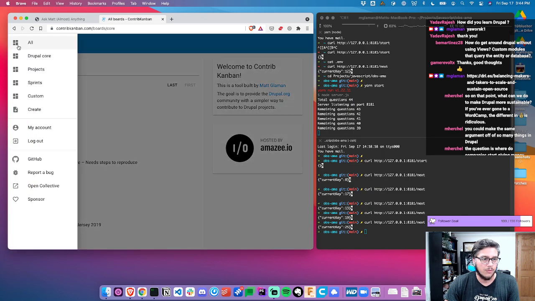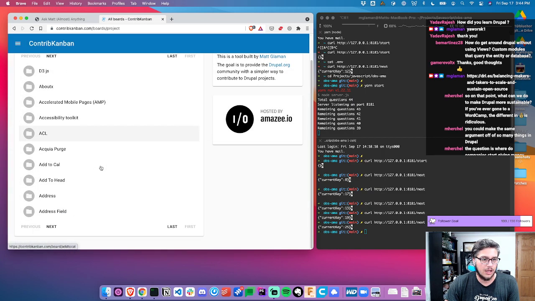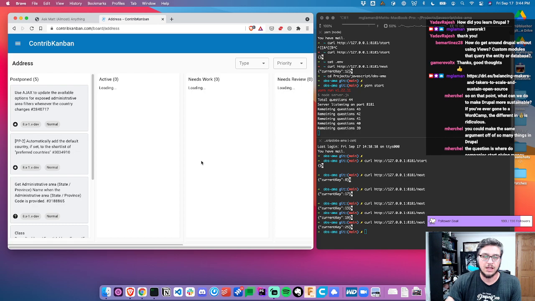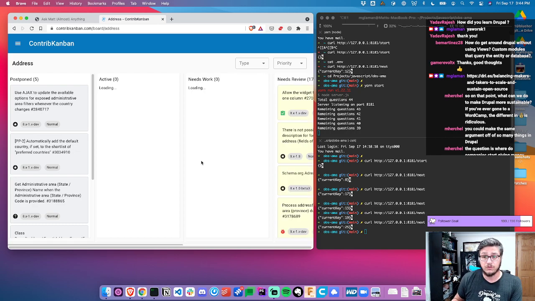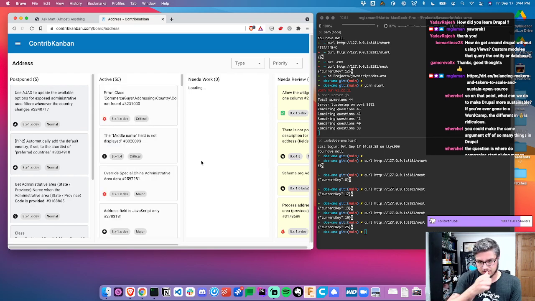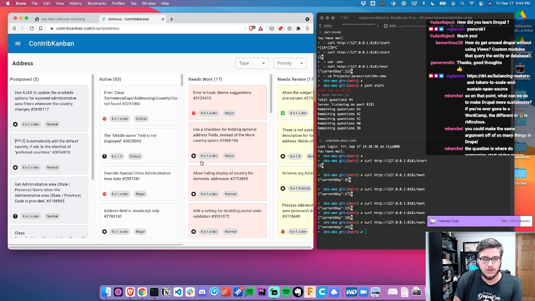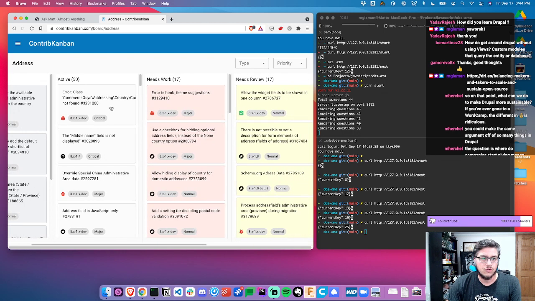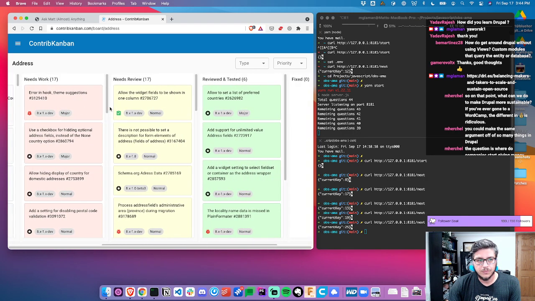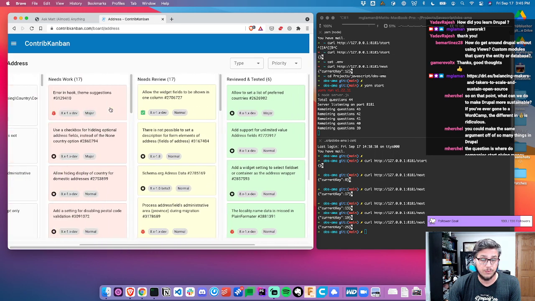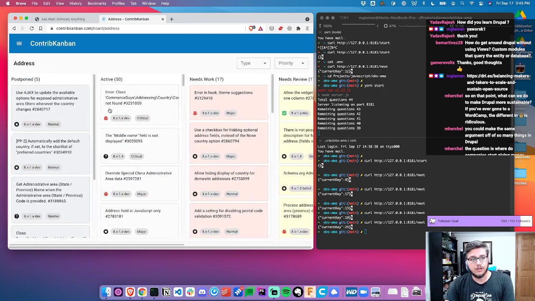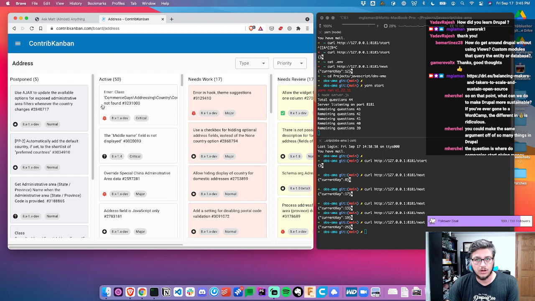When I was working at a company, we had a lot of patches because we built a hosting platform on top of Commerce Kickstart, which is a distro that has a bunch of contrib. So we had patches on patches on patches, and I needed a way to monitor them. The Drupal.org issue queue was kind of a pain, so I created a way to display them in a Kanban board. And I used that as a way to learn AngularJS and how to run Express.